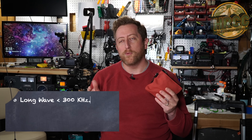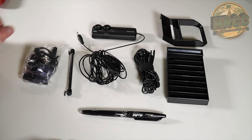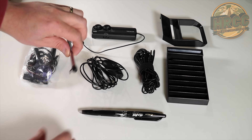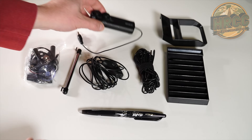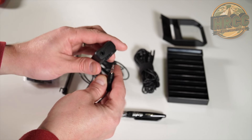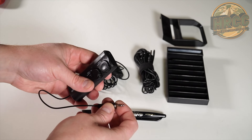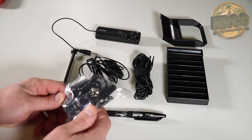Loops inherently are kind of finicky for the tuning, and because it's used on shortwave, longwave, and mediumwave, it can get a little interesting tuning this thing up. So let me flip the camera over and show you what comes in the kit, how you use it, and I'll show you examples of what you can do with it on the air. So the kit — and this pen's here for scale — comes with the main body of the loop, an extendable kind of arm for stretching out the wires of the main body, and the main control, which is here for your signal level and your frequency tuning. This connects inline to your radio from the antenna extension cable via a host of really nice connectors.